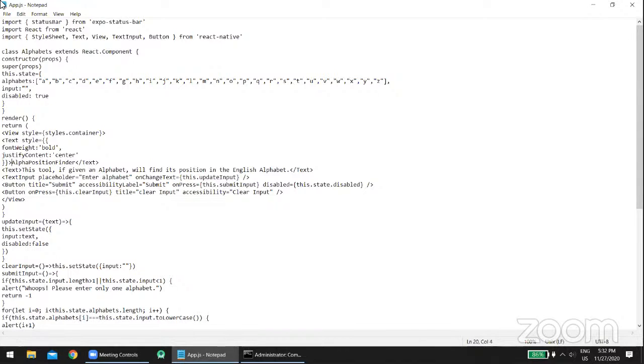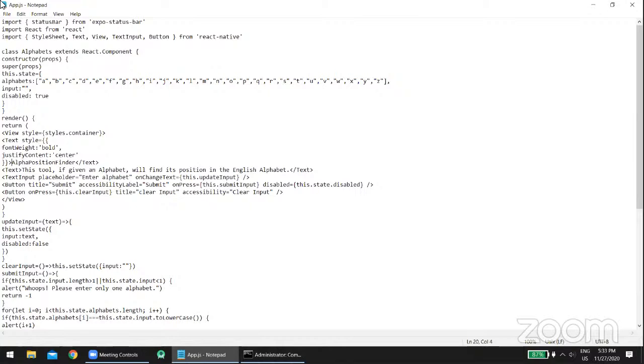So one more distinction between CSS and using JavaScript objects for styling is that when you use JavaScript objects, you don't write font dash weight, which you would do in CSS. You don't separate words with a dash. You actually write it in camel case. Someone like to tell me what camel case is? Camel case is when the first letter is lowercase and the first letter of each subsequent word is uppercase.